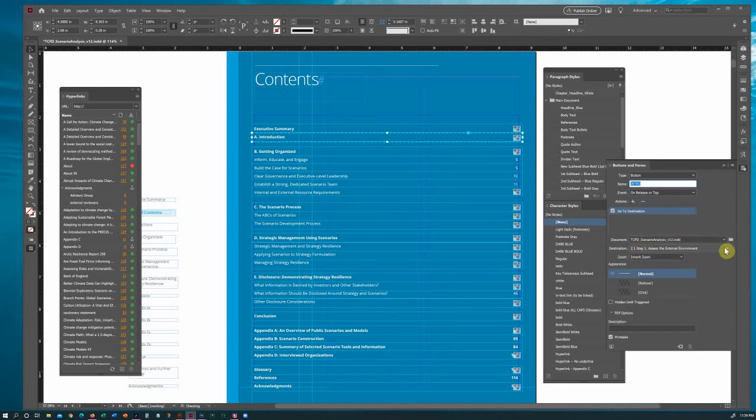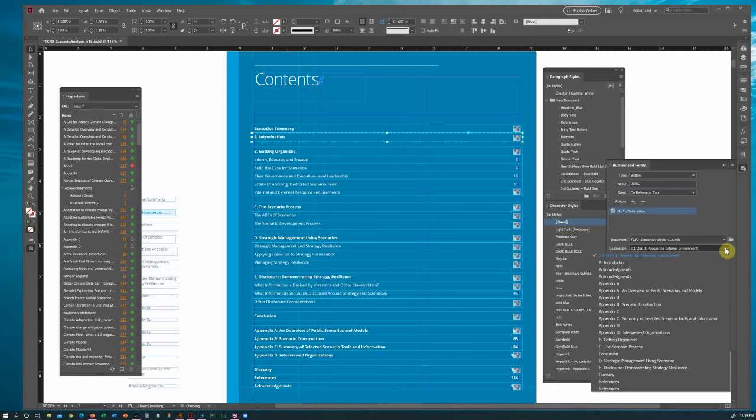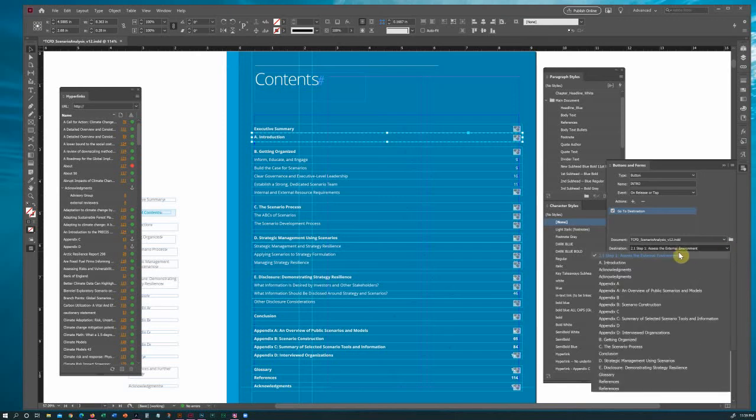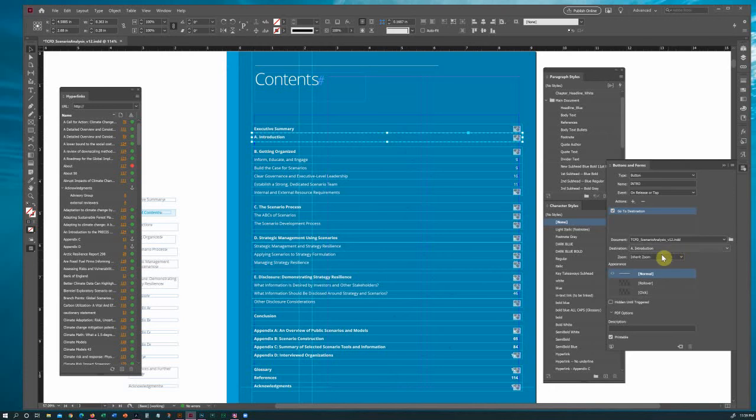And if you can see, I have a bunch of stuff pre-populated. So these things are text anchors and bookmarks that I already put into my document. So because I have it already, it's an introduction. I just click that. You can leave it on inherit zoom. You don't have to touch anything else. And this is good to go.